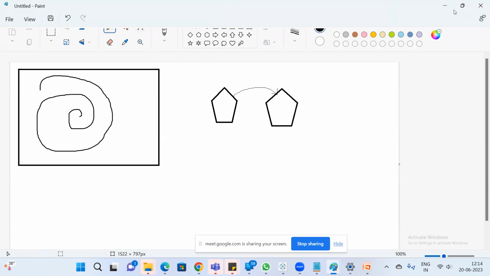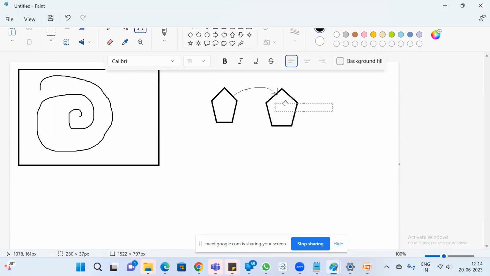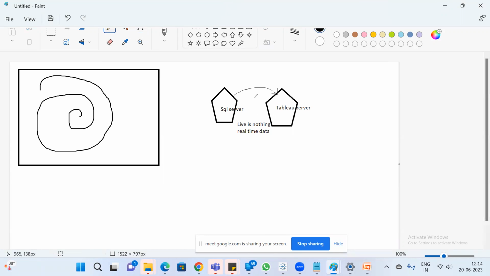Getting the data internally will be faster compared to getting the data from another server. So a live connection gets the data from SQL Server, so that will be real-time data. Even if one record is added, it tries to fetch data from SQL Server. Every time it hits the SQL Server, it will take some amount of performance.